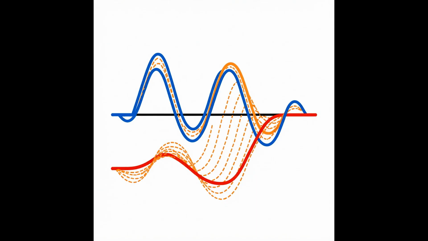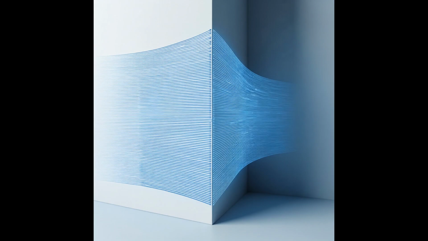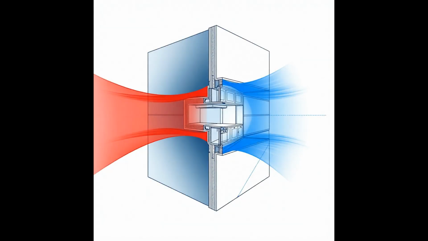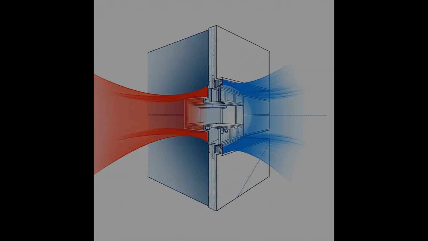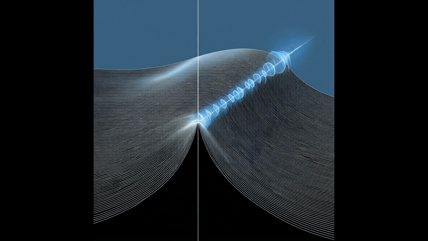When a signal wave encounters an obstacle like a kitchen wall, it does not simply stop at the edge. Instead, every point on the wavefront acts as a source of secondary spherical wavelets according to the Huygens-Fresnel principle. These wavelets propagate forward and interfere with each other to form a new curved wavefront that bends around the corner. The extent of this bending depends critically on the ratio between the wavelength and the size of the obstacle.